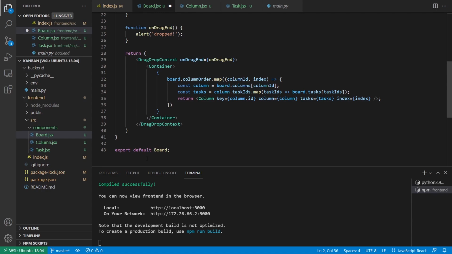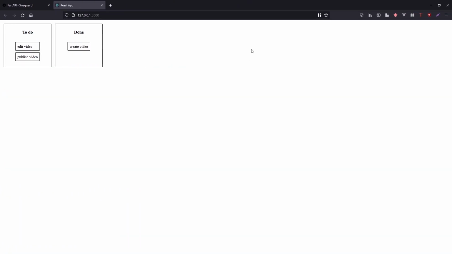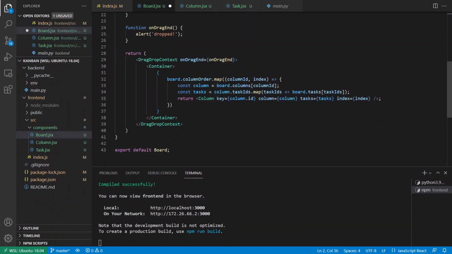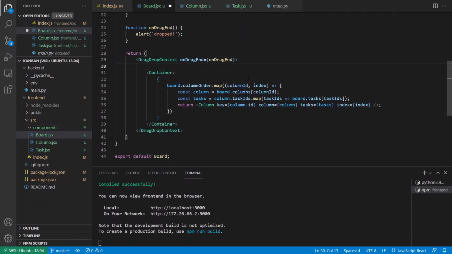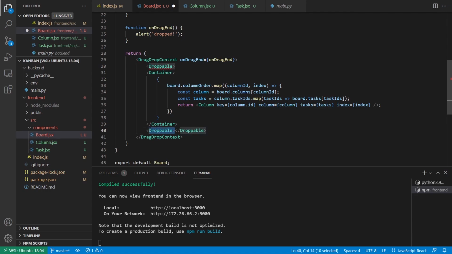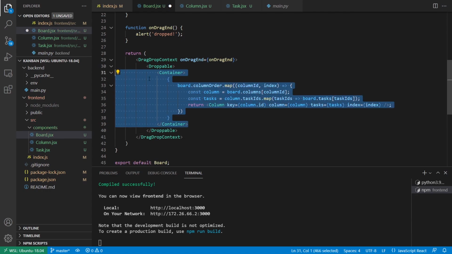One droppable is going to be this outside area here. So just imagine all this empty space here. This allows me to move the columns around. And then inside of each column, I'll have a droppable area to move all of the tasks around. So that's why I want to put the first droppable around the container. So droppable like that. And then I'll put the other side of it here, and I'll just indent this.